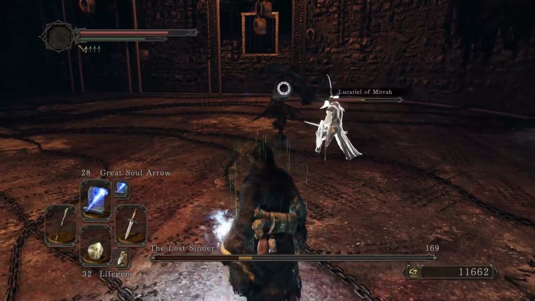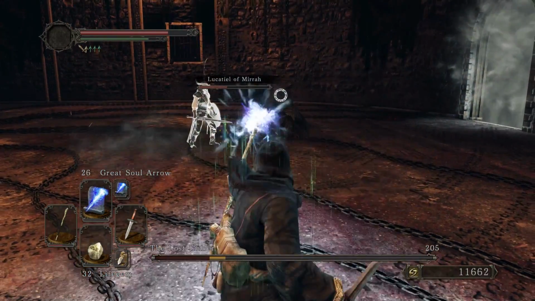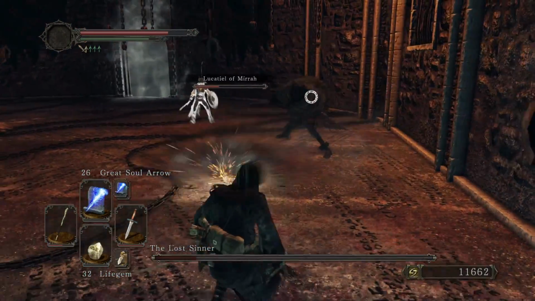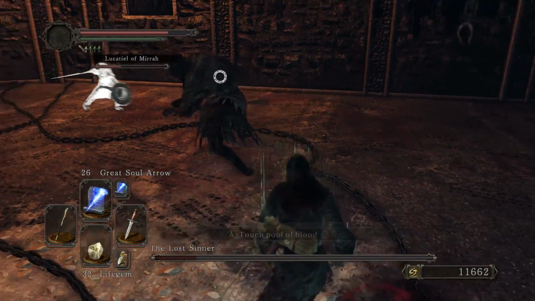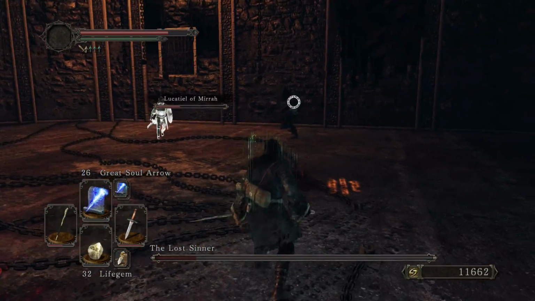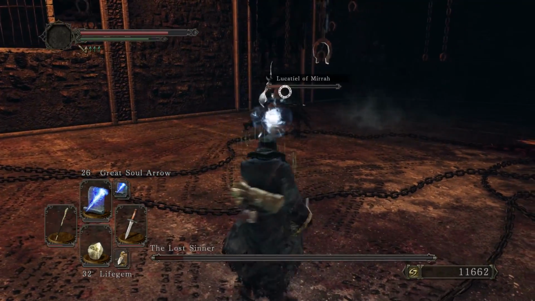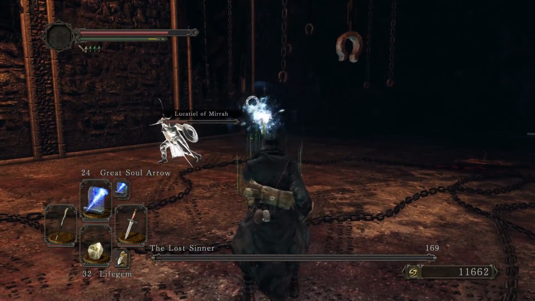Now as you can see, Lucatiel is just tanking this fight like an absolute champ, and is just really helpful in this area from the beginning all the way until the end, as nothing else but a tank. She does some respectable damage, but that's just not the reason you have her here. It's to get the aggro off of you. And you saw there, she's hitting for 171. Actually more than I'm hitting with my Great Soul Arrows, interestingly enough.